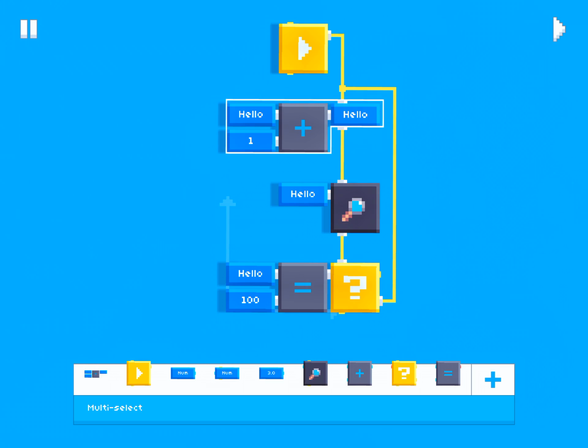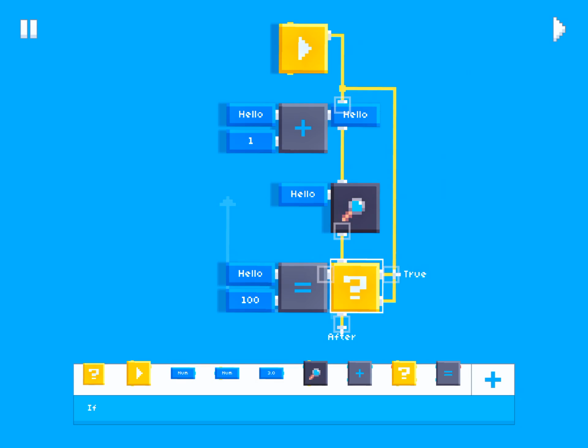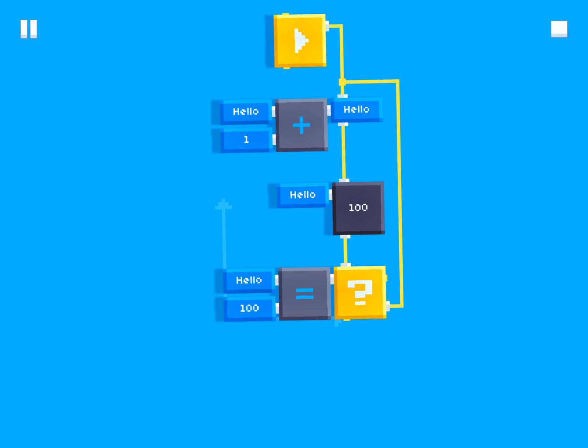So hello is going to increase over and over again until hello is equal to 100, because when hello is equal to 100, this is going to be true and it's not going to loop again. So if I hit play right now, hello is going to be equal to 100, which means that this loop has run exactly 100 times. That is a good example of a loop.